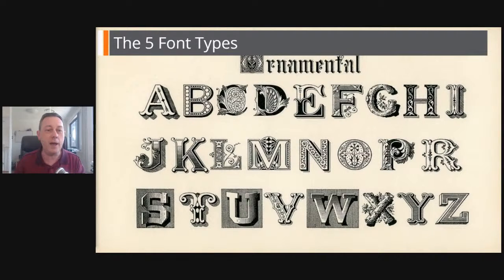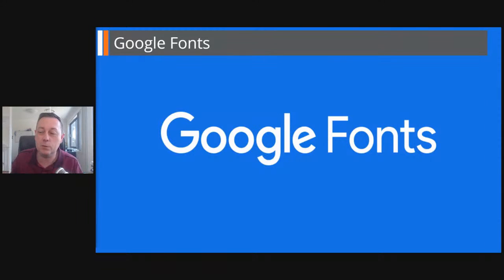So those are the 5 types of fonts: serif fonts, slab serif fonts, sans serif fonts, script fonts, and handwritten fonts. I just wanted to do a little bit of intro because we're talking about fonts today, so a little bit different. Okay, let's go on to the main topic.